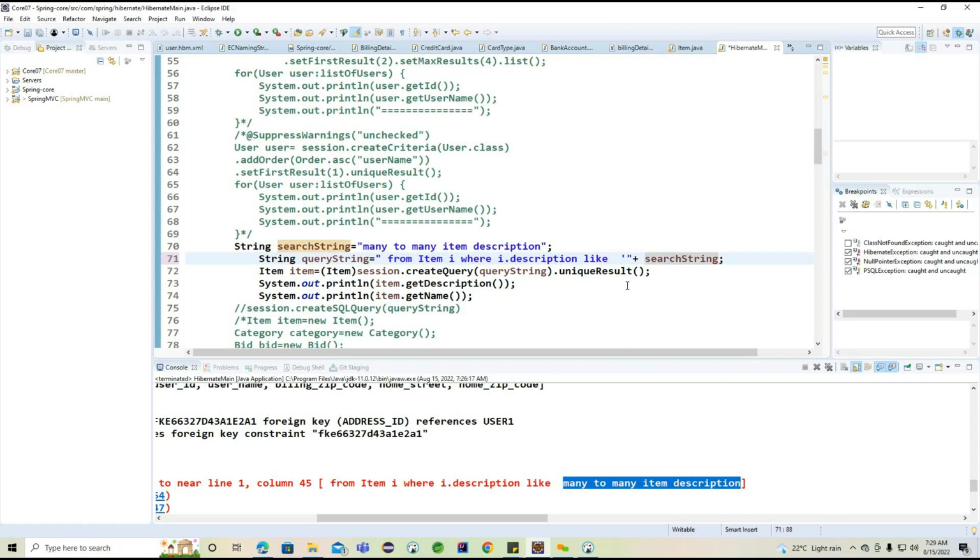Here I'm going to add the single quotes, and I will write one more plus operator and internally use the single quotes.